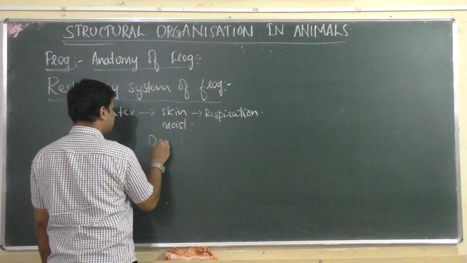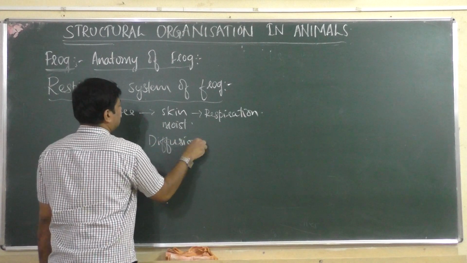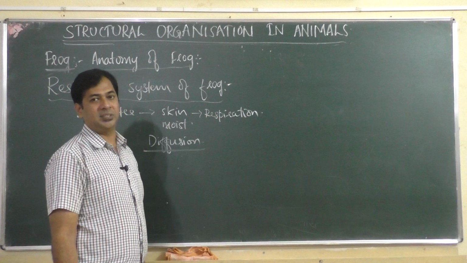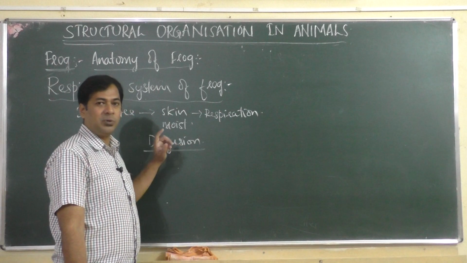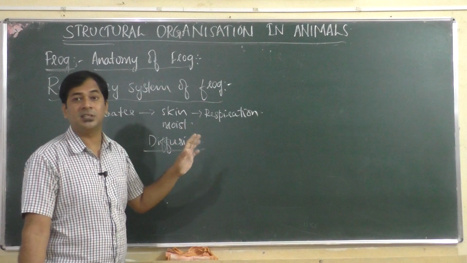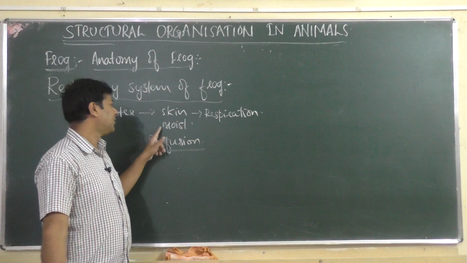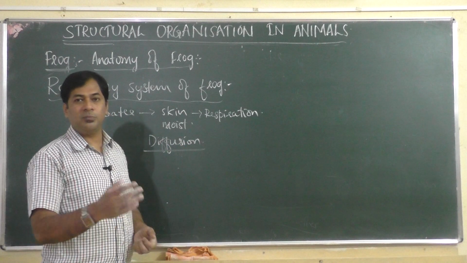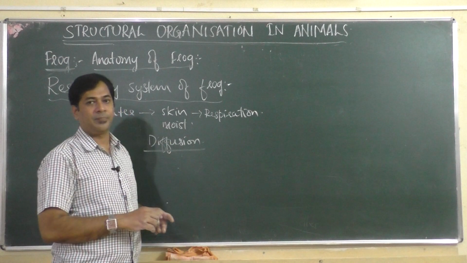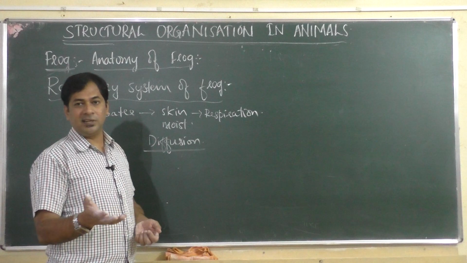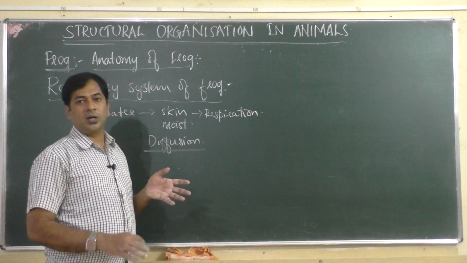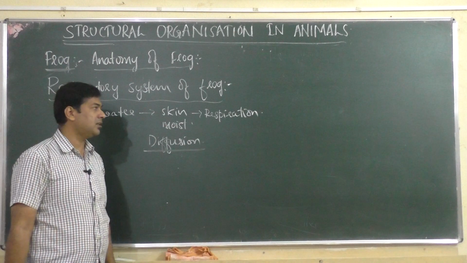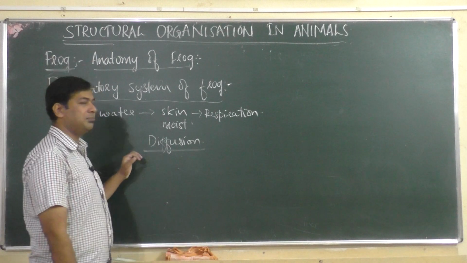And by what process? It is by diffusion. You know, diffusion means movement of molecules from its higher concentration to its lower concentration. I am saying this because we are talking about concentration of oxygen and carbon dioxide, not water. So when more oxygen is there in water, less oxygen is there in the frog. So from water, dissolved oxygen enters frog. Then frog will have more carbon dioxide, water will have less carbon dioxide. So from the frog, carbon dioxide from higher concentration goes out of the frog, so that gases will get exchanged between water and frog. So this is simple process.